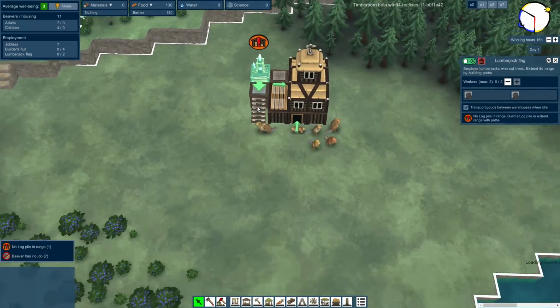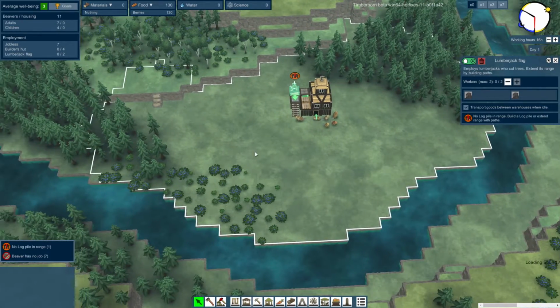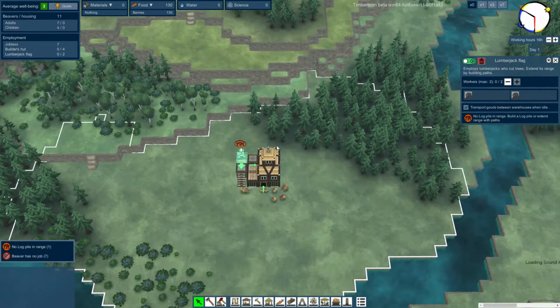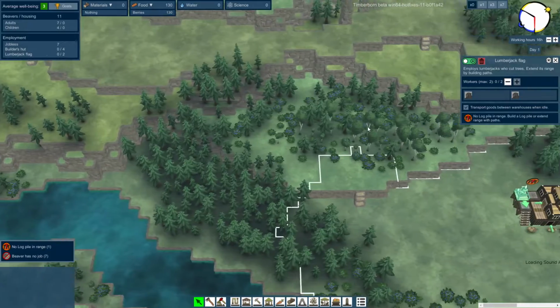Now these flags are necessary for the gathering of materials, which is a little bit annoying. You can't just say, okay, I need to assign this and then have people go to it. You actually have to have a flag, and then it will assign 2 of these beavers to that, and they will work. So what that means is that as we clear out some of these resources, I'll be building more to go out.